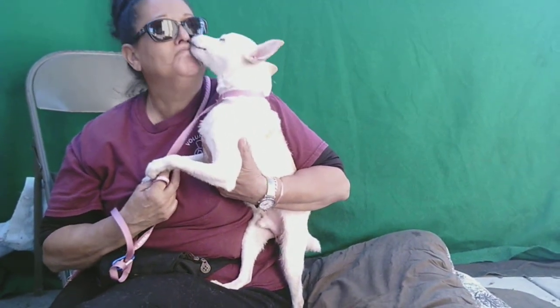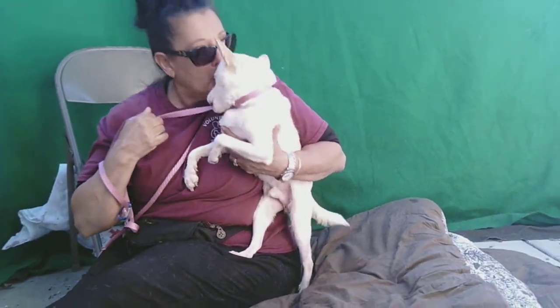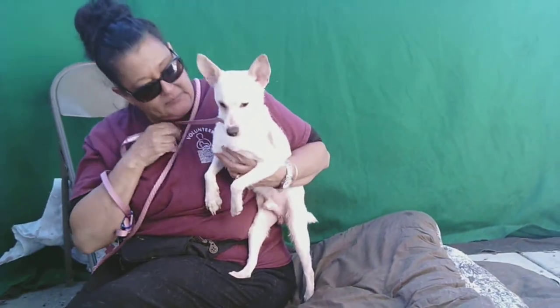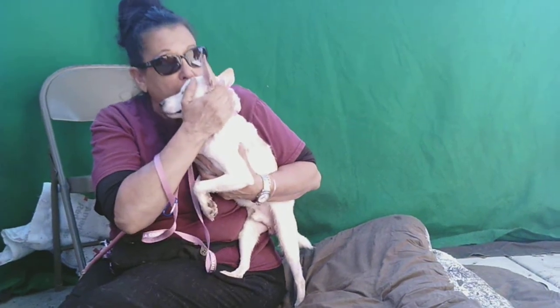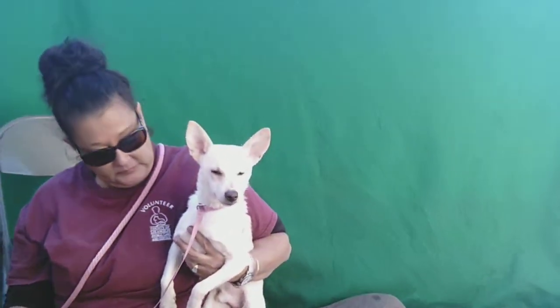He's about 10 months old, so this guy is a puppy, and he came in as a stray on February 15th. As a puppy, he's just a blank slate — he's going to need all his puppy basics taught to him, but he's already really good on a leash. He's super gentle, super friendly and kissy and lovable and playful, as a puppy should be. He's just a perfect dog, so if you are looking for the perfect family dog, come on down.